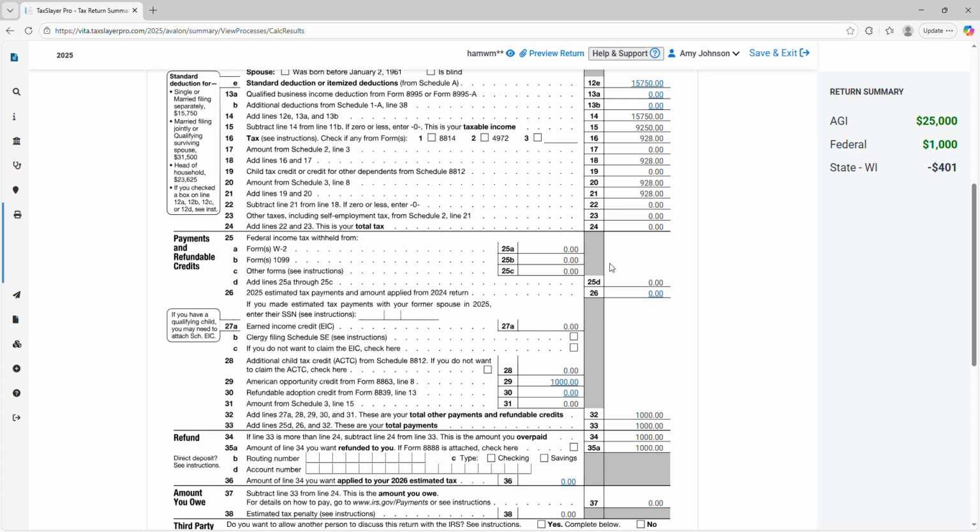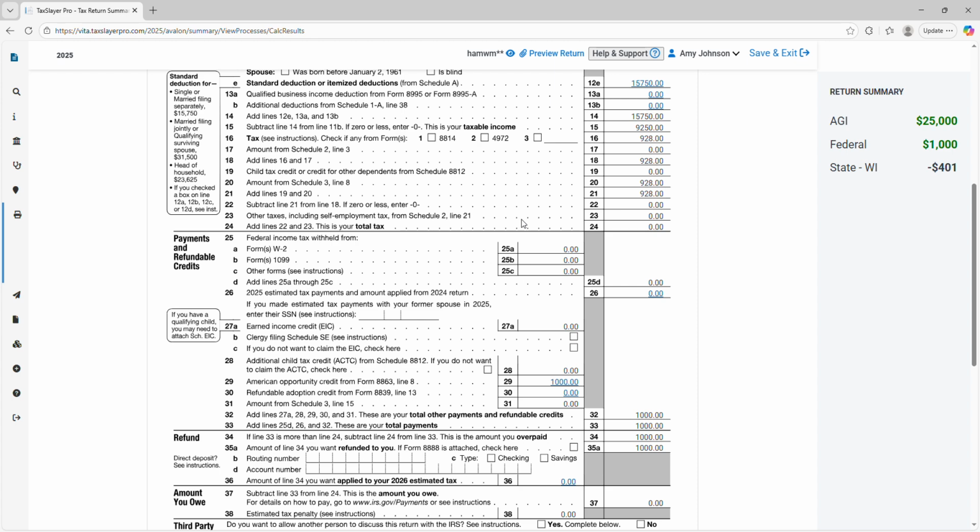Beforehand, without the strategy, the client would have owed tax. Now the client is receiving a refund of $1,000, all by including a certain portion of her scholarship in taxable income.